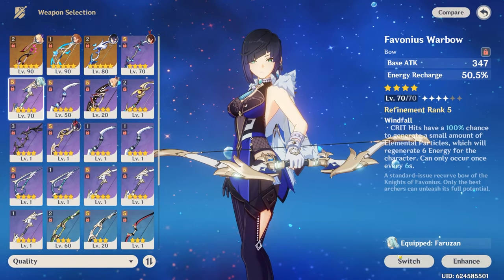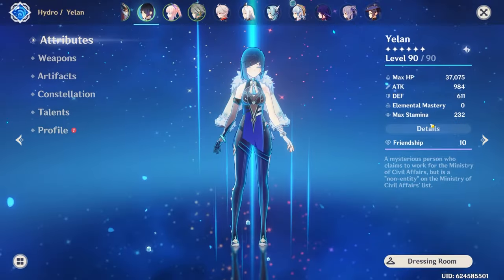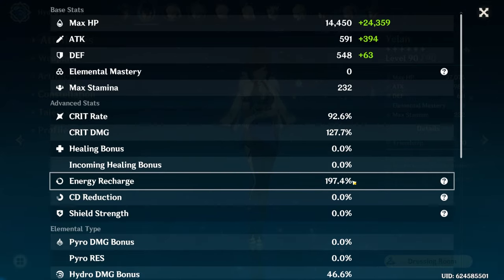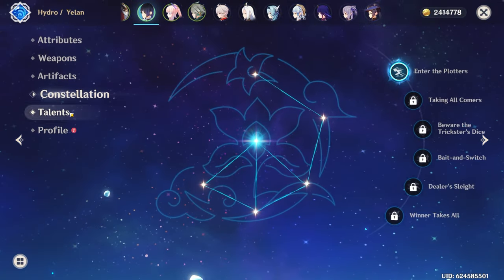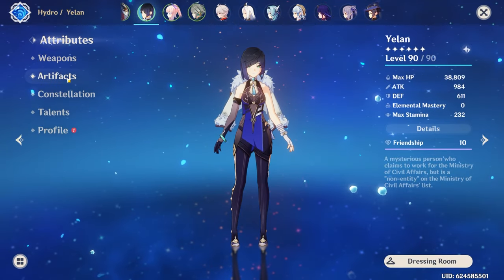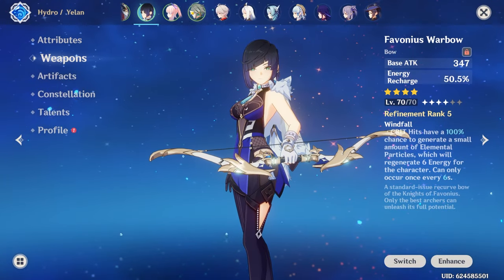Yelan, what I'm going to do is I'm going to take my Yelan, I'm going to put her on Favonius, because this is more relatable. And with this, I'll have very high crit rate, crit damage, very high ER. I do have C1, and I do have her crowned, but I'm kind of taking away all of the benefits of having her C1 and her signature weapon here by using a level 70 Favonius Warbow.